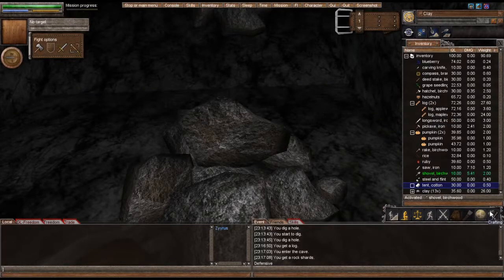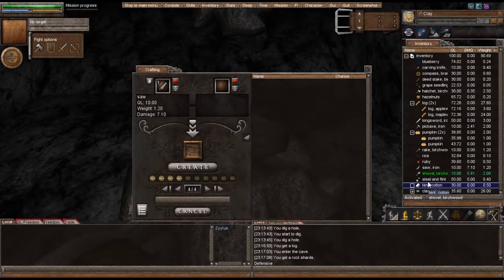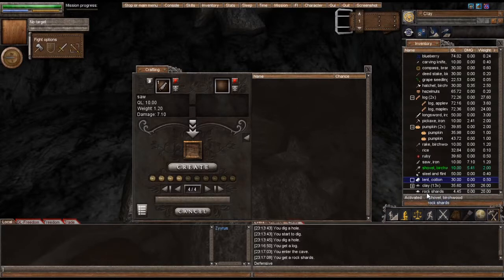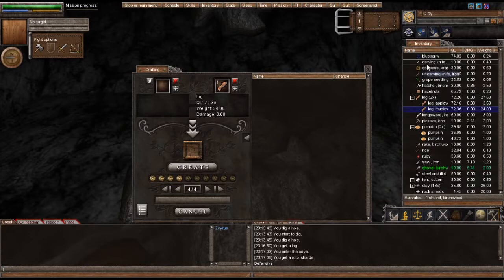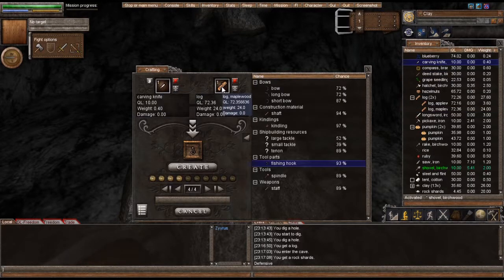Alright, so we've got a log, and we've got that leftover garbage from before. Anyway, we need, where's my rock shard? Nope, that's not right. So I need my carving knife and a log. That's going to give us all these.